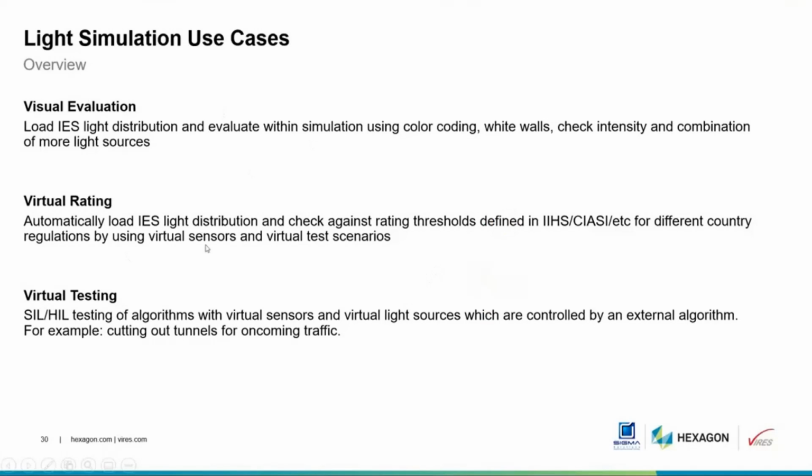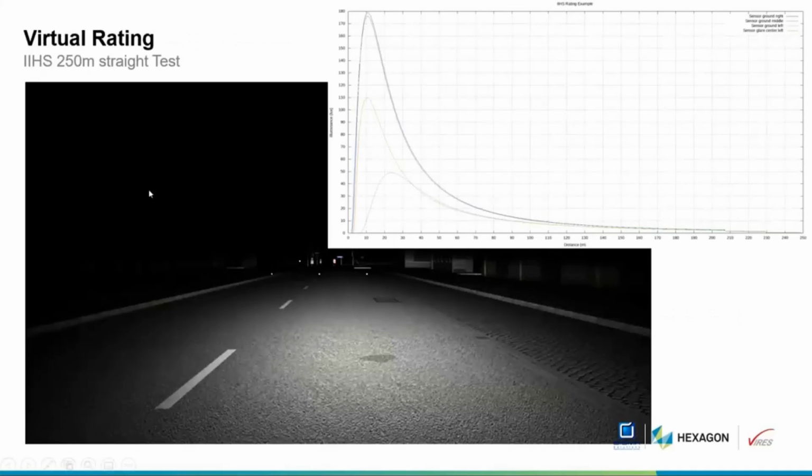Okay, so you could use this VTD even for the visual evaluation and the virtual rating of the lights, and for virtual testing for SIL and HIL. You can get the light formats from companies like Hella, SRM, or similar kinds of companies, and you can import that IES luminous pixel intensity of the headlamp. Okay, so according to that light format which you get from the customer, the lighting emulation happens in the same pattern in the VTD. So that's one more advantage you'll get, and you can do the rating of those lights.